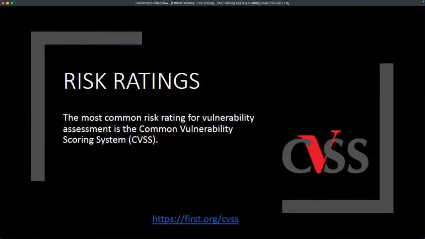Some of the tools already come with CVSS, the Common Vulnerability Scoring System, another standard from FIRST, or you can use EPSS.